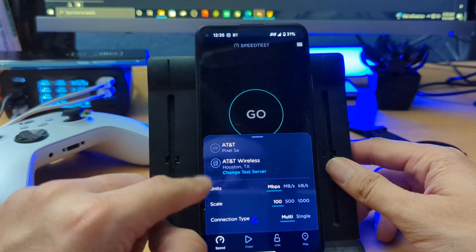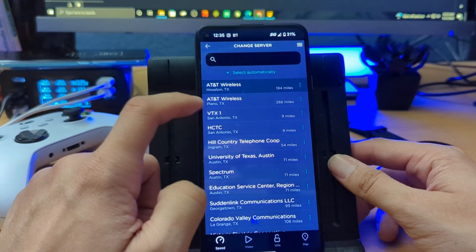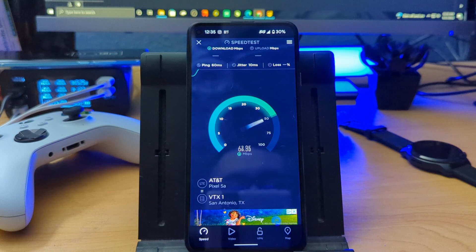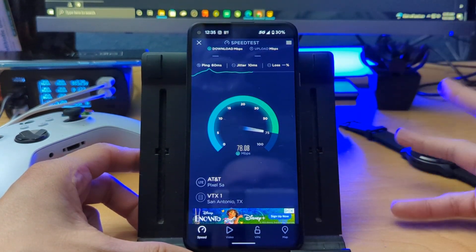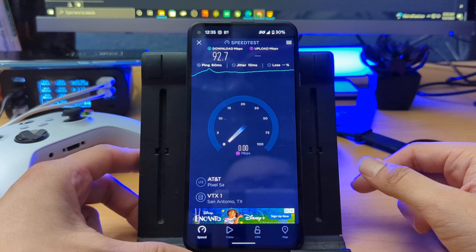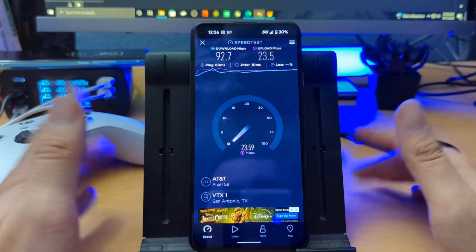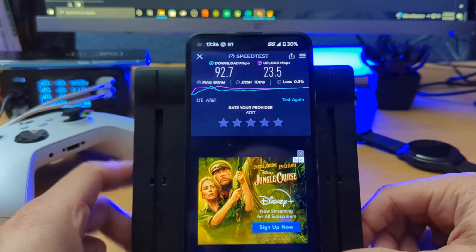Let's check out the last one — I'll try San Antonio, Texas since they're technically the second closest. I don't know why it says VTX1 at 9 miles away, because San Antonio is about a 3.5 hour drive — roughly 260 to 300 miles away. Not too bad, you still get pretty strong service. It does say 5G, but I want to say it's probably some sort of mid-tier higher-end LTE they just pass off as 5G. A lot of people had issues with AT&T when they first started talking about 5G.